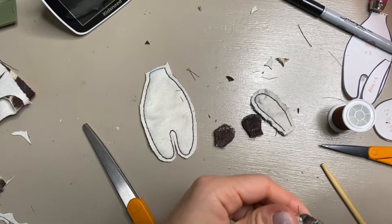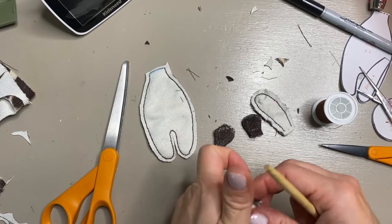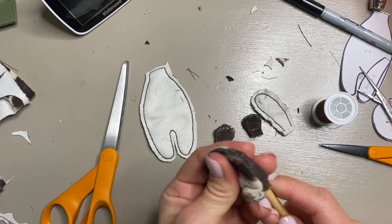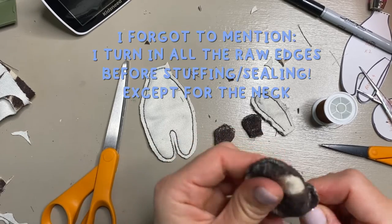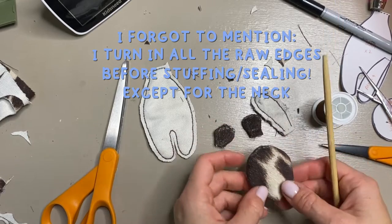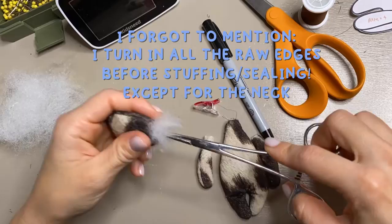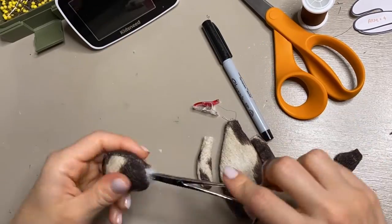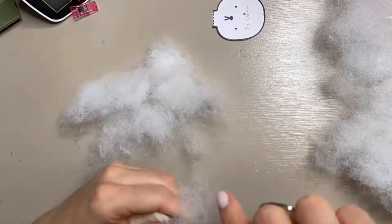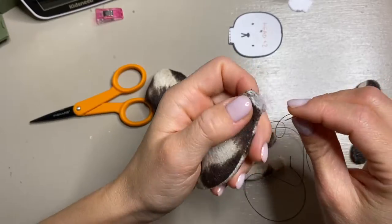Once you're done sewing up all your pieces, your curves are snipped, everything's nice and even, you're going to turn everything inside out and you're going to go ahead and stuff it. Little by little is the best way to go, because that's going to prevent any lumpiness and unevenness in your stuffing. You're going to see one of my arms in the bear ended up being a little bit lumpier than the other, which I was kind of annoyed about, but it is what it is. It's definitely best to just take your time with this and make sure everything's nice and smooth. It definitely makes the bear look so much better when you're done, when you really take your time stuffing.